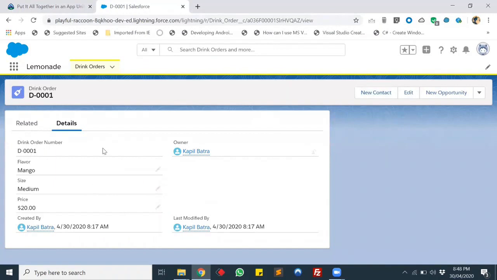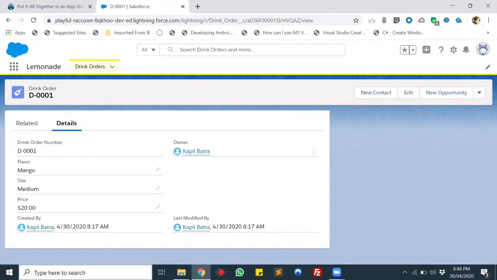Okay guys, as you can see in this application we are not storing customer details. I mean, we are not having the customer name here. So you can customize the application as per your business requirement. Suppose if I was having a lemonade stand, I must be saving the customer name at least, and I think there should be a customer mobile number also. Suppose if I'm having some new flavors in my lemonade stand, I could just text them.